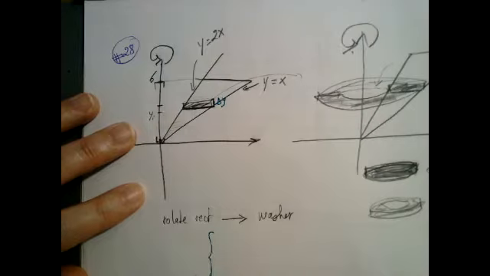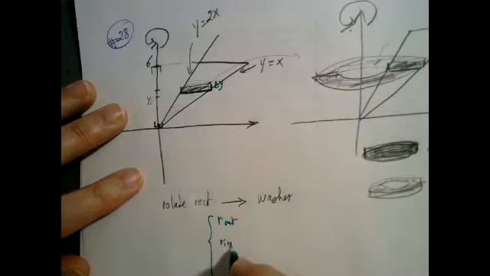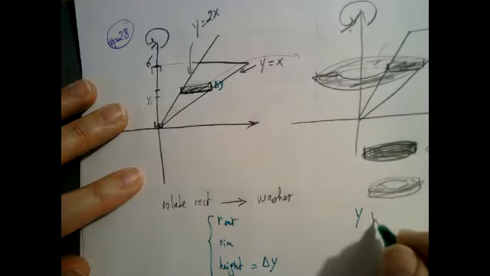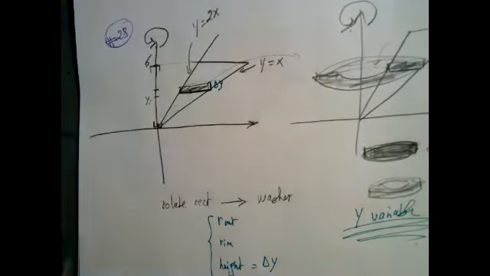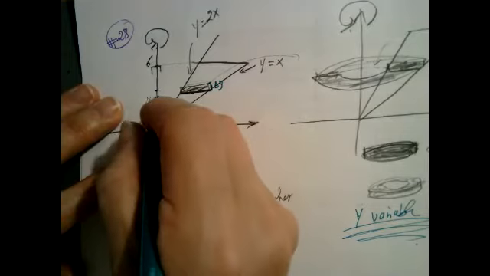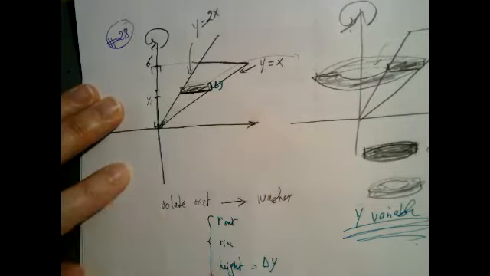So immediately, I'm going to fill this out here. The outer, the inner, and the height is going to be delta y. Y is my variable in this problem. Everything will be in terms of y. Now, this is my yi. That's what I know. So I'm splitting, I'm concentrating on a piece.